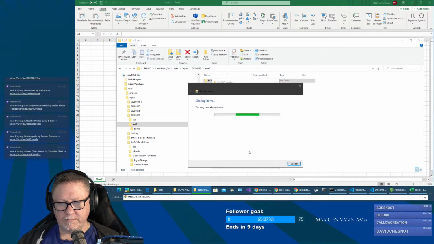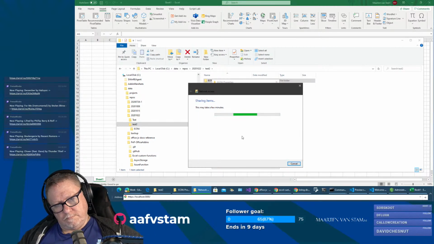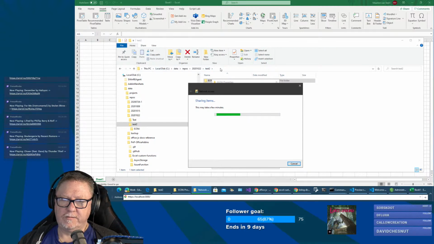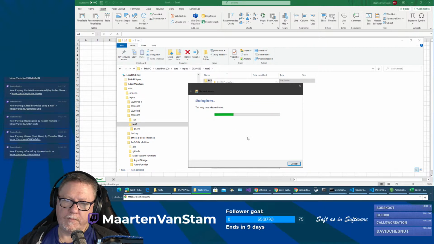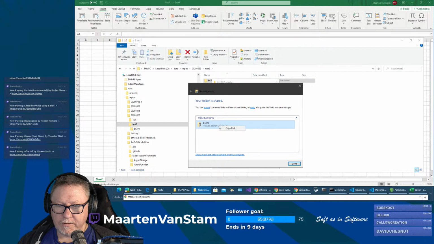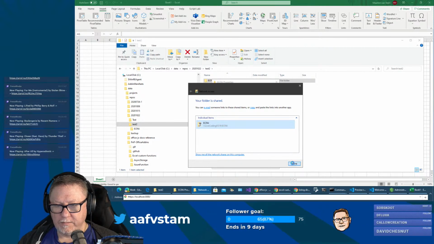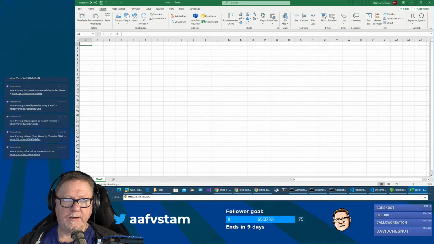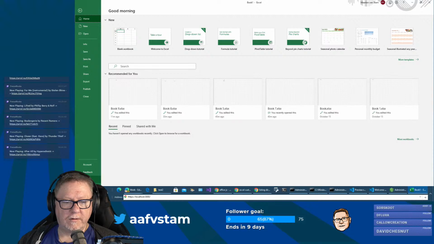Share. So now it's adding this folder as a network share. Like live coding VS 2019. Can I copy that? Done. Close. Now add it to the catalog.